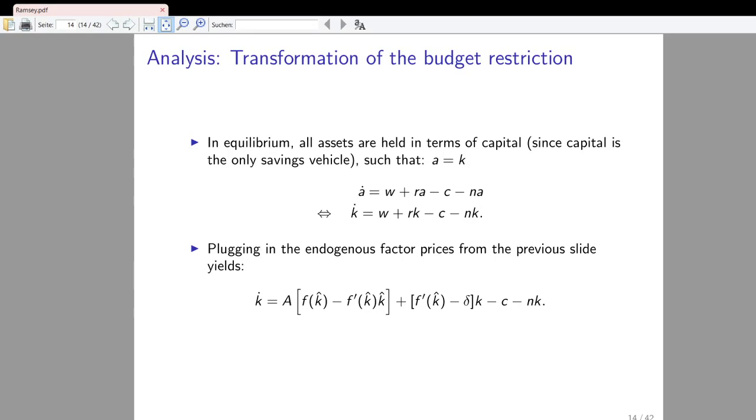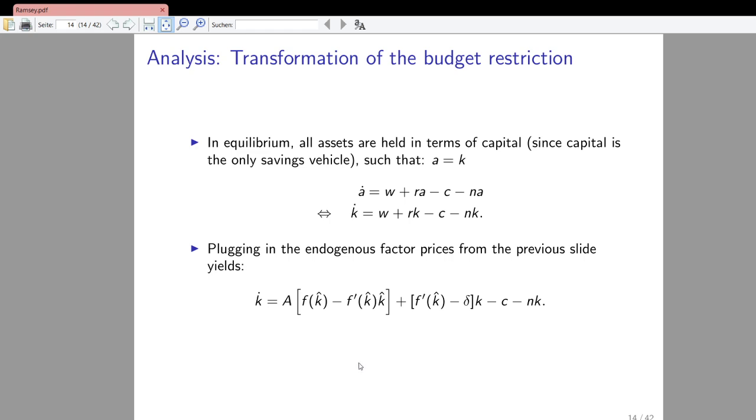Now we use these two expressions for the wage rate and for the capital rental rate in the dynamic evolution of assets, or the capital stock as we will see in a second, and in the consumption Euler equation to get rid of the endogenous variables of the wage rate and the interest rate. And we also assume that there is only one type of saving vehicle, only one type of asset, and that's capital. So then we can rewrite the asset accumulation equation in terms of capital. So then we just substituted A by K.